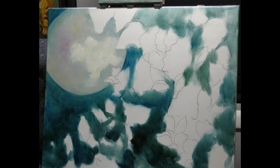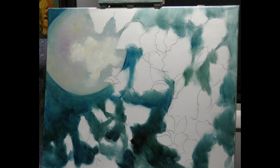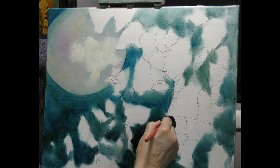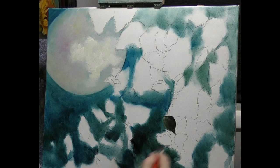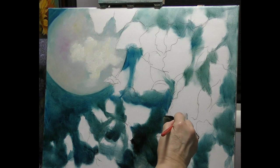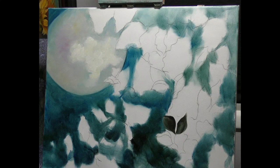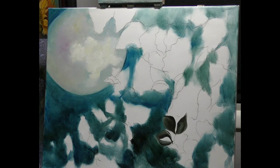Okay, now that I've got the moon almost finished, I'm going to add my leaves. I'm going to pick out all the leaves in the background, and I'm going to use sap green and black, a very, very dark green, almost black, and I'm just going to start picking out those leaves. Now I like to do this very quickly. You take the point of your brush and you just set it down, and then you go around the edges, and then you just kind of fill in the center. Very simple.